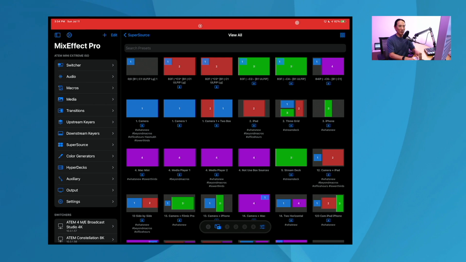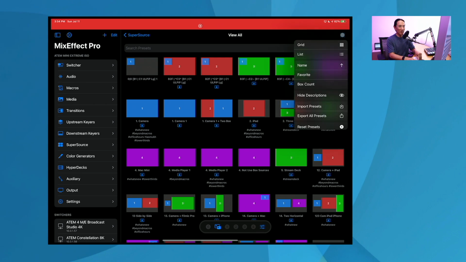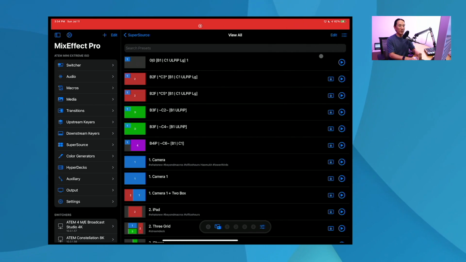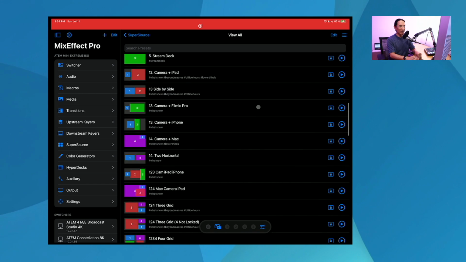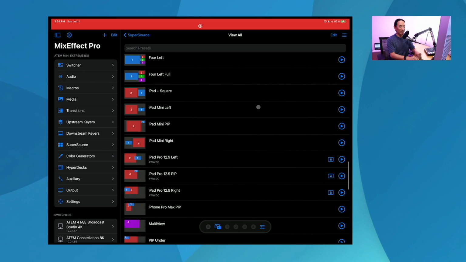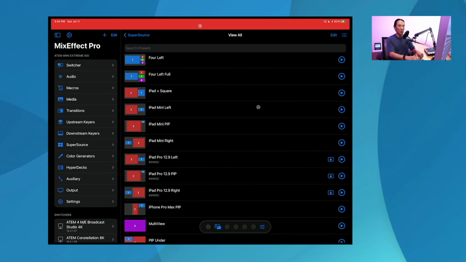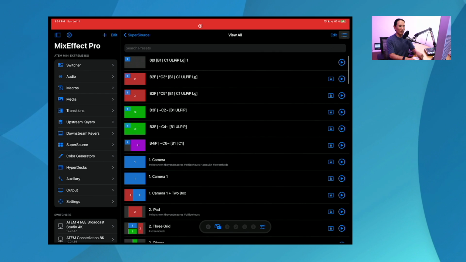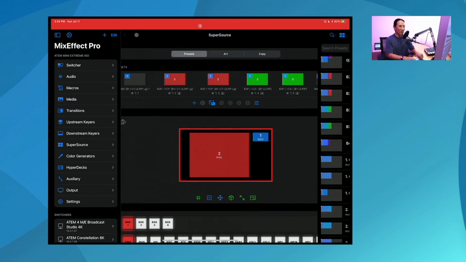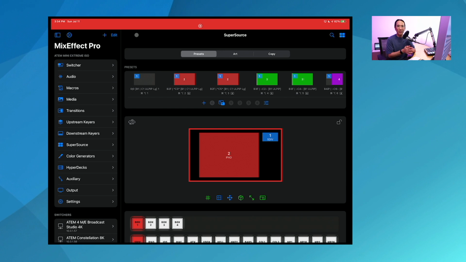Again, that can cause problems when you're using MixEffect. And one way to check if your presets have duplicate names is just to go into list mode and take a look and verify. I probably should write a shortcut that helps you locate duplicate presets as well. Maybe that will come in a future version of MixEffect. But that's how you can import and export presets.